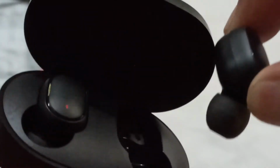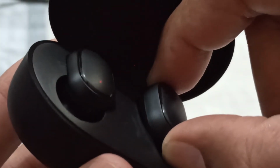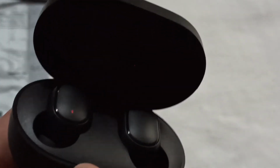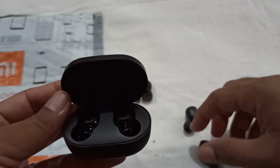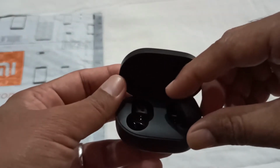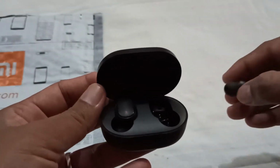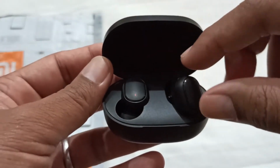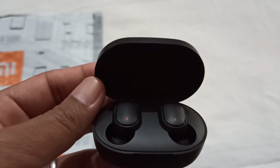The case has a magnet to fit the earbuds properly. So now let's see how to charge the pin. Now you can see the red light on here.